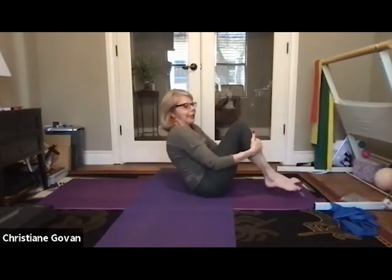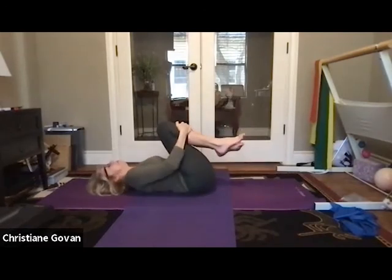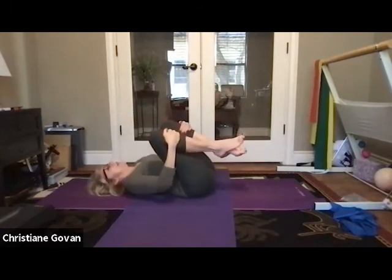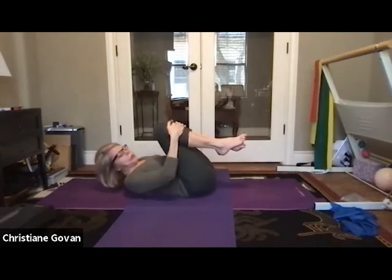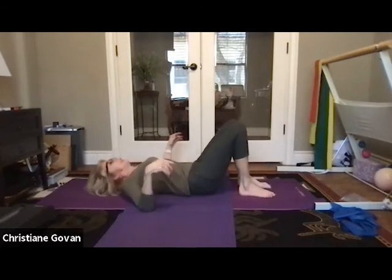7, 6, 5, 4, 3, 2, and 1. Strengthen your core. Come all the way down. Hug your stomach. And massage the back. So we have 5 minutes before we go to our rest pose. So let's do some side stretches, which is great after everything we've done.